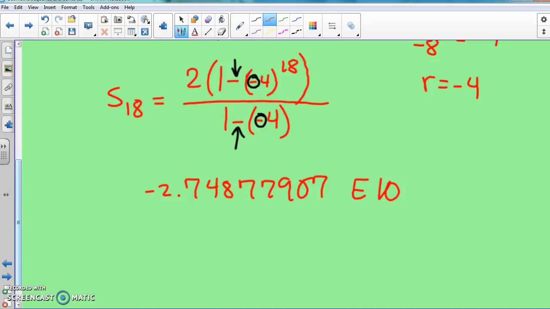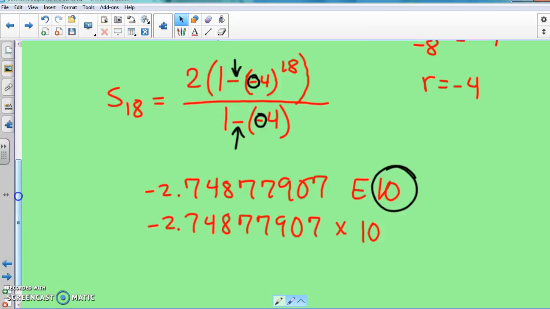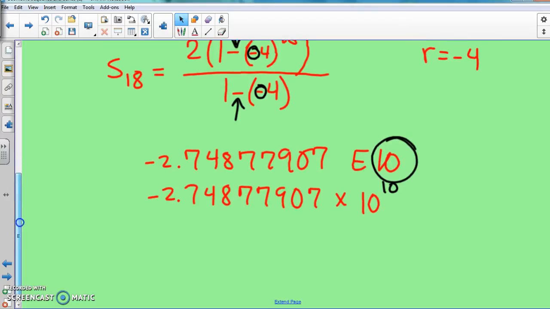Now, whenever you see a capital E in the calculator like this, that means you're writing this whole thing out again. It means times 10 to whatever this number is right here. So in this case, it's times 10 to the 10th power. If that was 12, that would be times 10 to the 12th power. If that was 200, that would be times 10 to the 200th power. So whatever that number in the back is, that's your exponent. That's what E means, exponent, really.